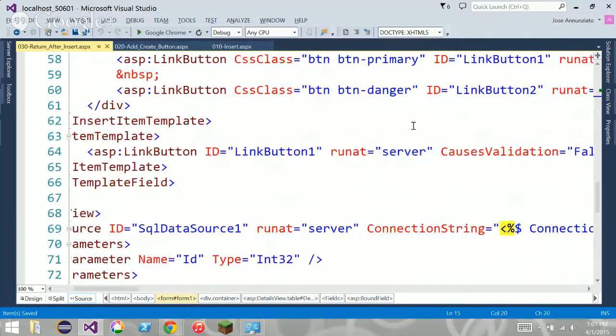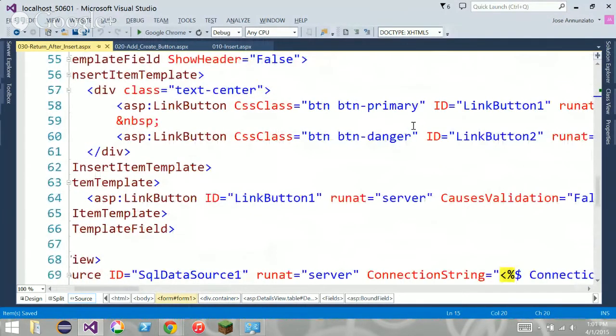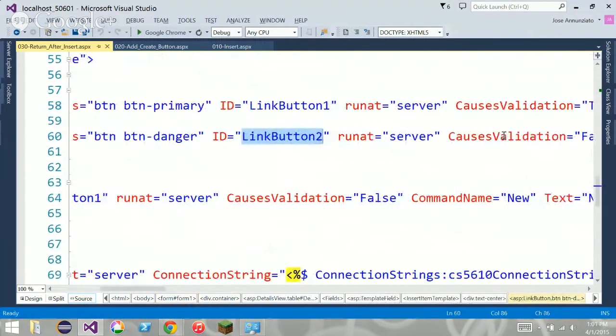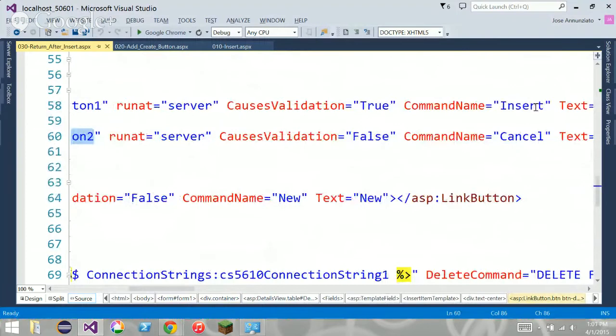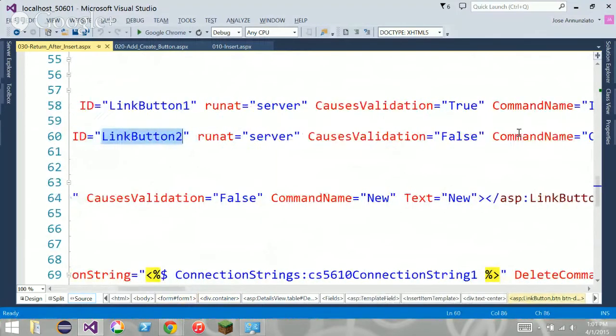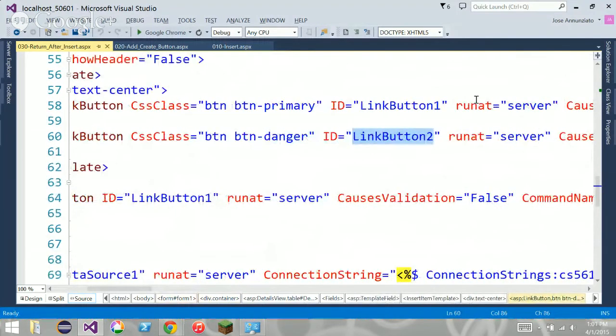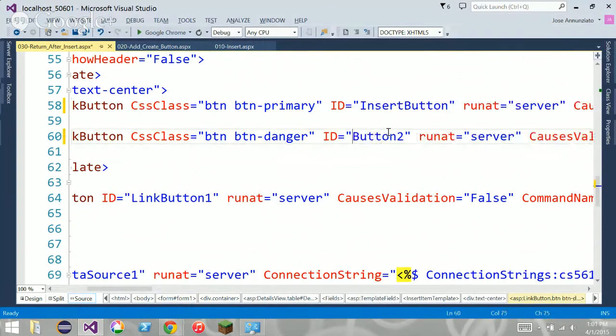The IDs are link button 1 and link button 2. One is for the insert and one is for cancel. So let's give them IDs that are more meaningful. We'll call this insert button and this cancel.